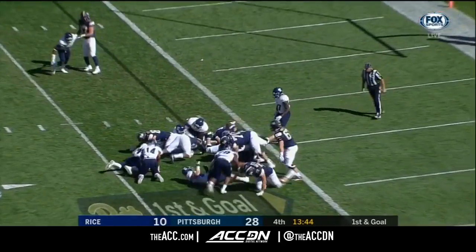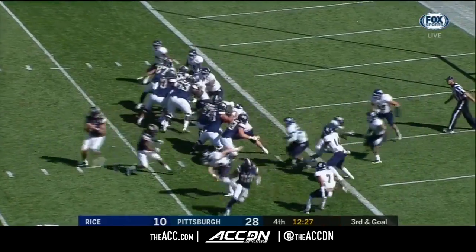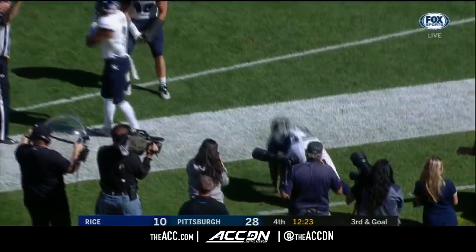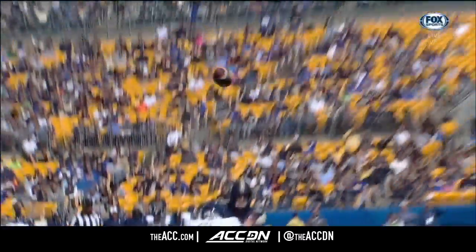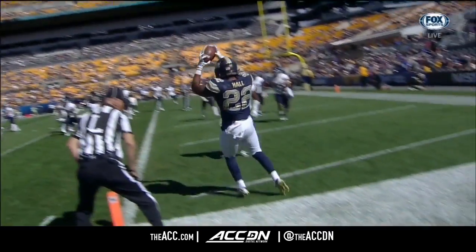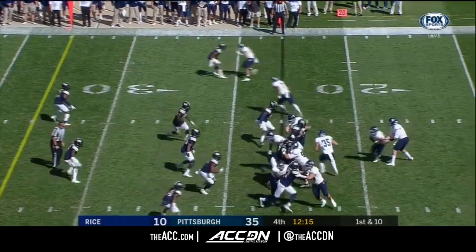There's another great play by Weah — did he hang on long enough? He lost the football — it went out of bounds, but they're spotting it inside the two-yard line. I've seen Rice's goal-line defense stand tall. Third down, play action — Brown — touchdown! Darren Hall makes the catch by the sideline for the Panthers. Hall's first score of the season. Did Darren Hall get both feet down? Yes — he got the first foot down, and in college that's the only thing that matters.